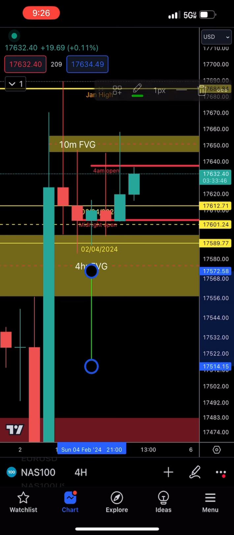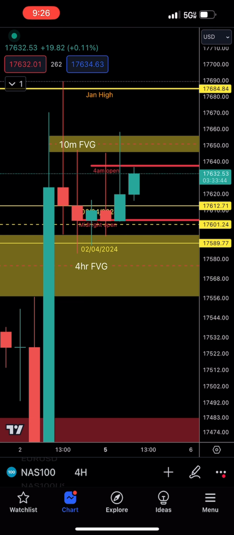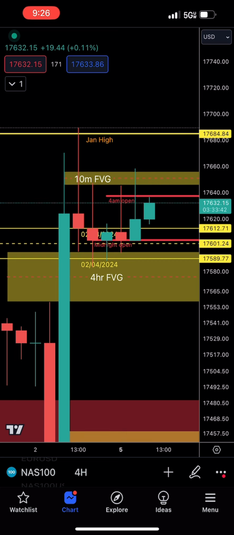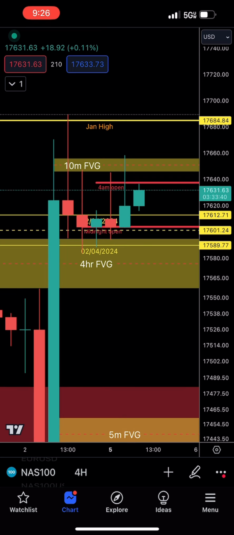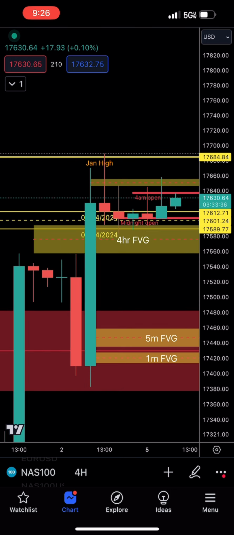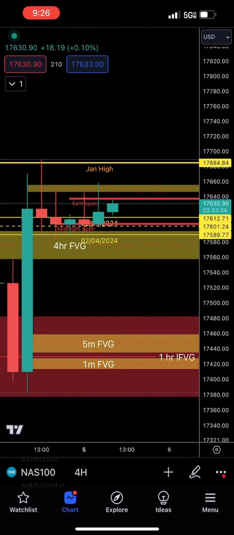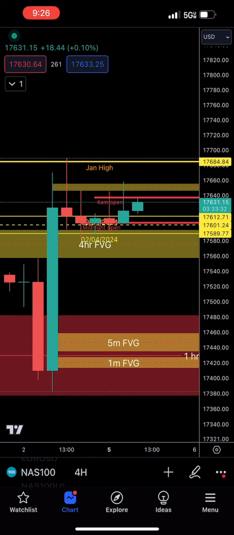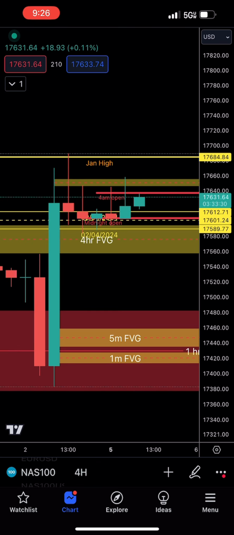Now, when you see this happening, the market is obviously uptrending. We're uptrending on the higher time frame, the daily, the 4-hour, the weekly. So this is going to give me every reason to believe that the market is going to still want to go up before it comes down.